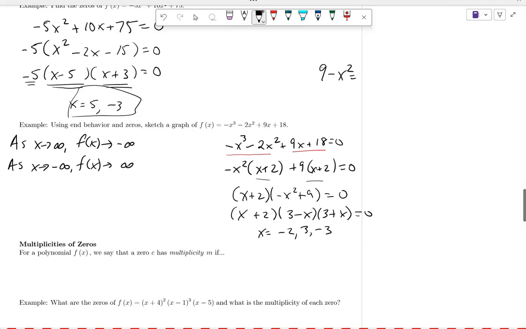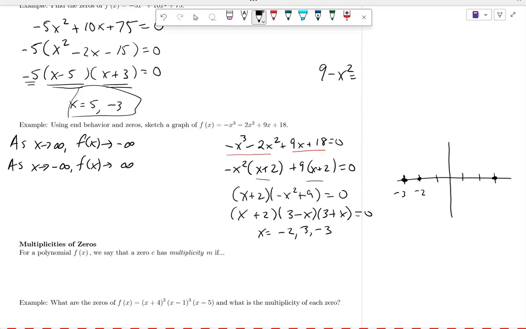Okay. All right. So the problem also asks us to sketch a graph. So the zeros, again, are where the graph, and I'm not going to worry about scale in the y direction, by the way, just the x. Negative 3, negative 2, and 3. Those zeros tell us, again, where the function crosses the x-axis, or touches the x-axis. It may not necessarily cross. We'll talk about that in a second. But remember, each zero corresponds to an x-intercept. Right? We agree? Okay.